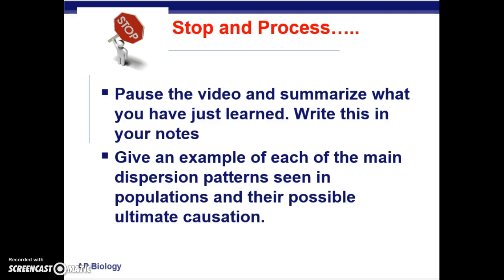So we'll have you stop right here, pause this video and summarize what you've learned, and write it in your notes. Give an example of each of the main dispersion patterns, those 3 types of dispersion patterns that you can see in populations, and talk about a possible ultimate causation of your example. So pause and get this in your notes, and then go on when you're finished with that.